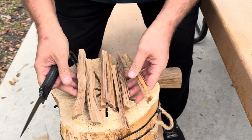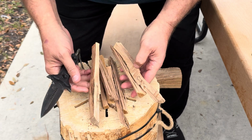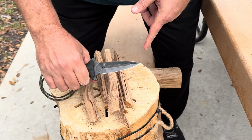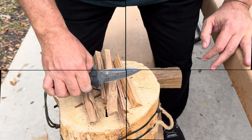this is wood for a firebox stove. So if you had a little log that you picked up in the woods and you need to make a small campfire for a coffee or a firebox stove, the knife did the job, and it's still doing what it needs to do.